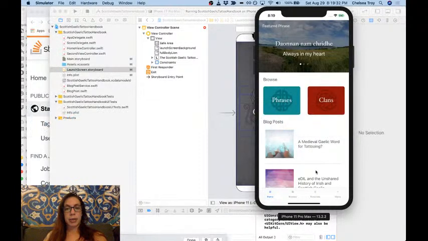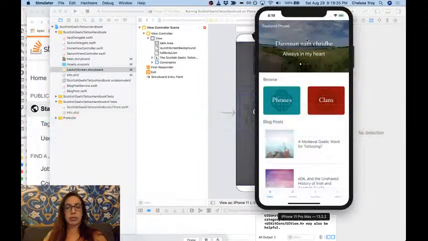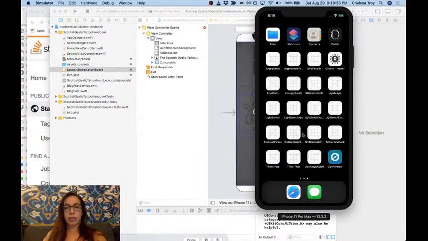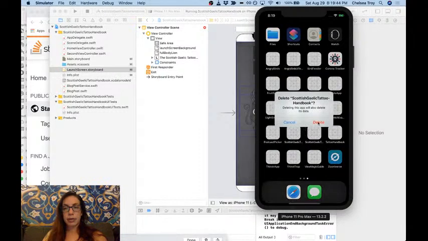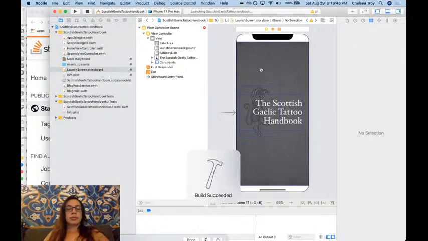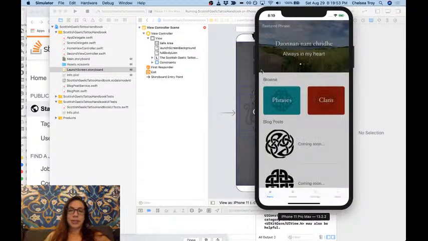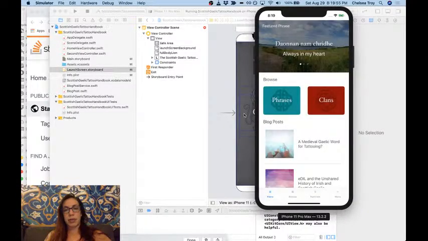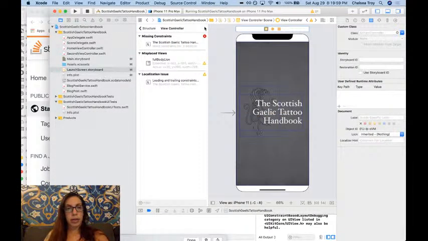I wonder what happens if I were to come out, go to the home screen, delete the app, and reinstall it. All right, well that looked bad. Did you see that? So first of all, there's some kind of an issue with our image and it's not showing up.